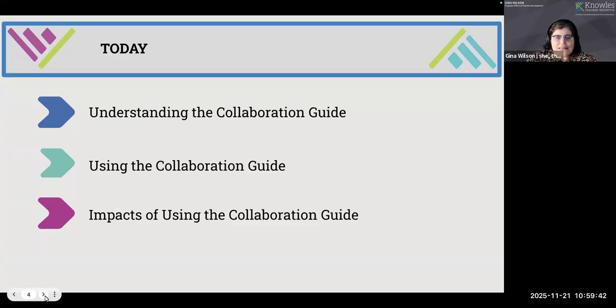Next, we'll use the guide to address a problem of practice in your context. If you are a classroom teacher, this might be working with colleagues across grade level, content, or even school-wide teams to adjust instruction to better meet student needs. If you're an administrator or instructional coach, your problem of practice might be working with colleagues, or it might be supporting teachers in developing their own collaborative relationships. And finally, we'll share what some of our teaching fellows, who are all early career math and science teachers, have said about their use of the collaboration guide. So let's get started.